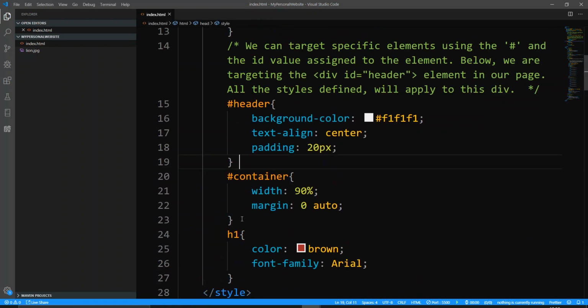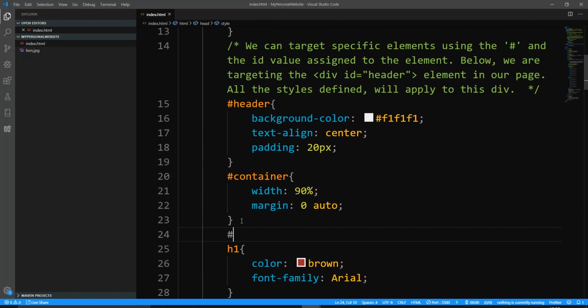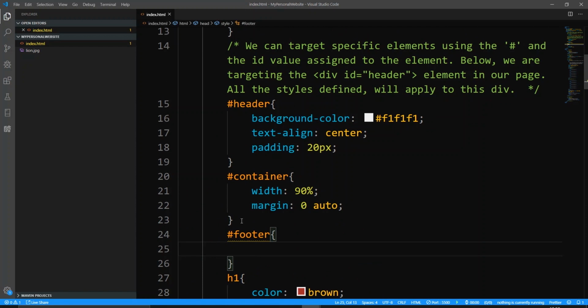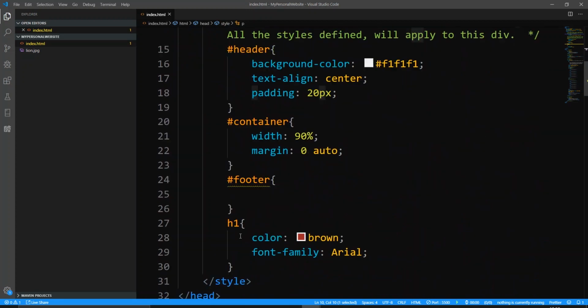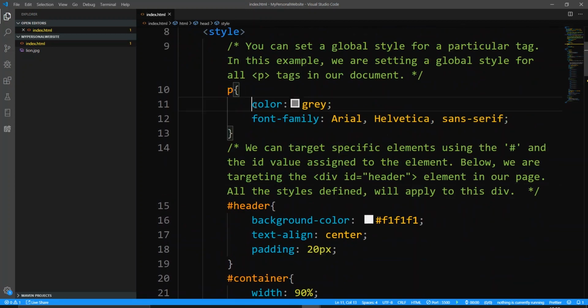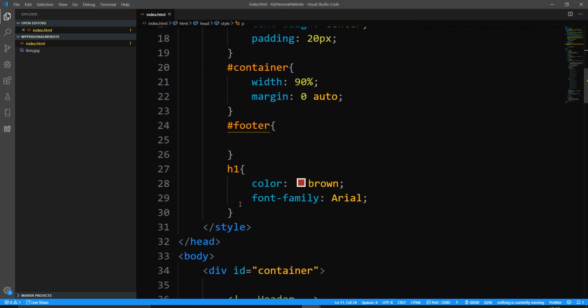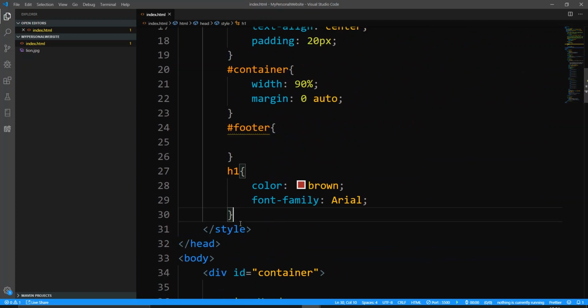And I'm just going to go underneath container. So the order doesn't really matter in terms of footer versus container versus header. The fact is it's reading from the top to the bottom of the document. So the only way the order really matters is if I declared some conflicting style for a p tag later on. So if we're setting the color to be gray at the top, and then down here I forgot I set it to be gray up the top and I set it again to be blue, then all the p tags will come out blue because the last, or the bottommost, code is going to override the topmost code. All right, so that's where order matters in terms of setting this up.